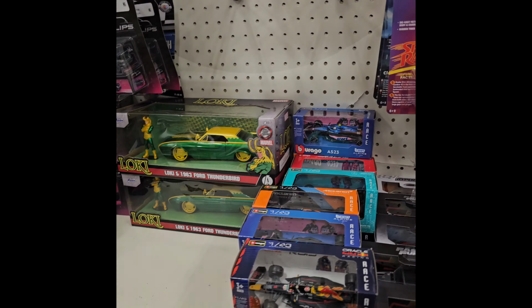I found this 49 drag Merc and the Hot Wheels rolling metal, and that's super cool. I forgot this was out this year. Only one of these were hanging. And this is the M case. M case is at Rouse. This is a pretty heavy casting. I wonder if it's a metal base. Looks like plastic base, but it's a Zamac with the deco of the flames. I wonder what 33 stands for. Because it's a 49 drag Merc.